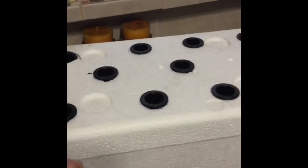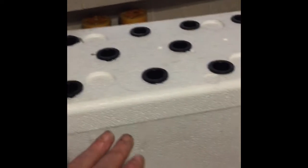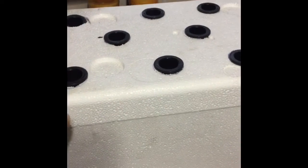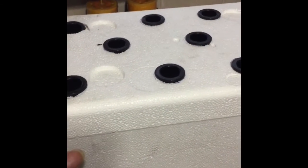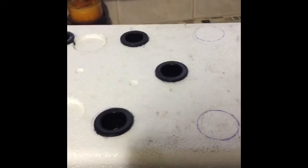Okay, what I'm doing is I'm making a strawberry plant box for my basement for the hydroponics, and this is called a crocky. What this is, is a fish box, a fish box that you can get at the seafood department in your supermarket. And they're free. Or maybe the guy might charge you a few cents, but they're worth it. And it holds water great.